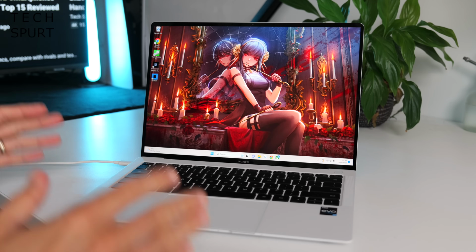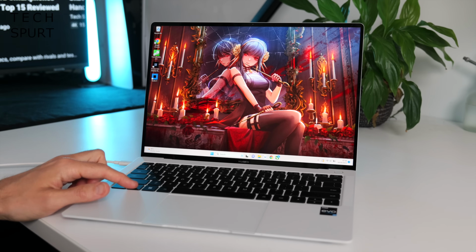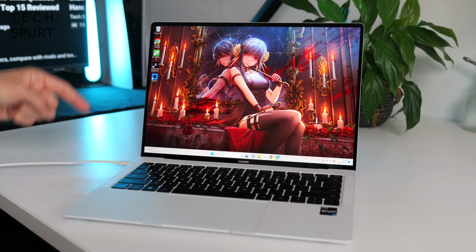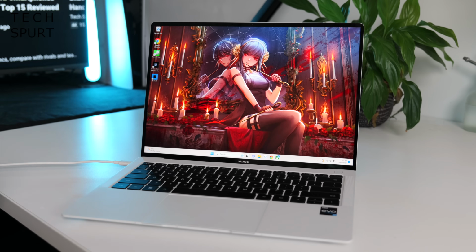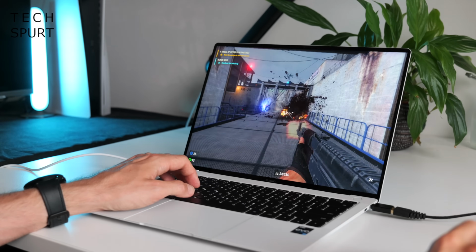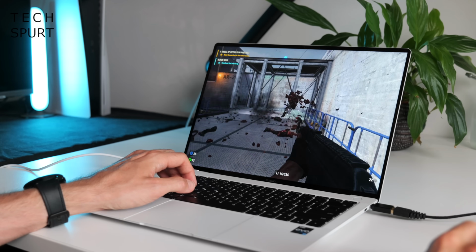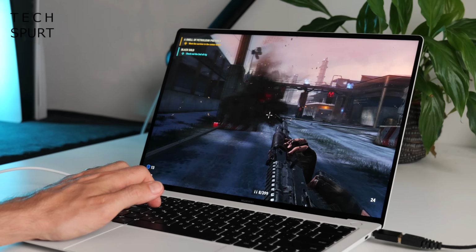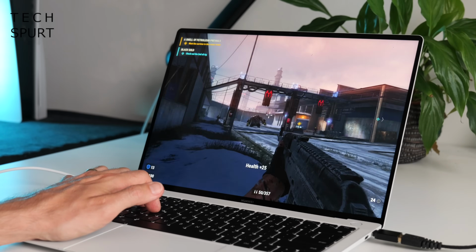And this laptop is in balanced mode by default, but you can quickly and easily swap to the performance mode by hitting Function and P as long as it's plugged in to really max out that performance. And this is absolutely more than enough power for regular office tasks. You can even indulge in some gentle creative action too, despite the lack of a dedicated GPU. And yes, you can do a good bit of light gaming on the side as well.